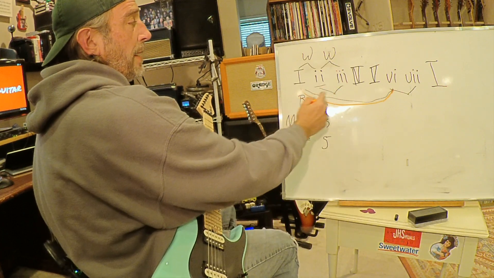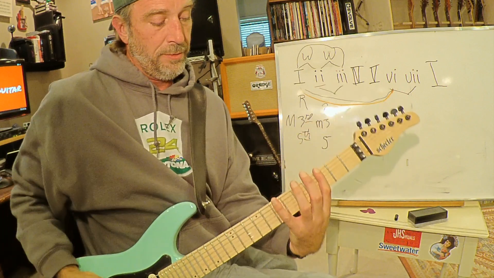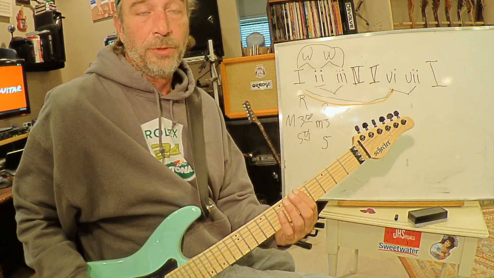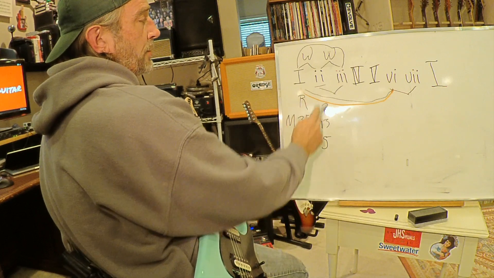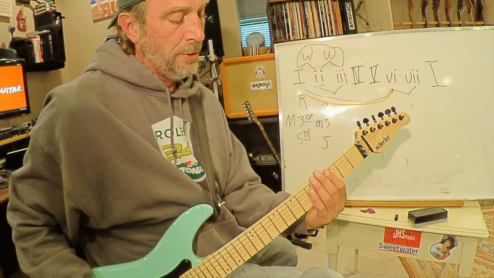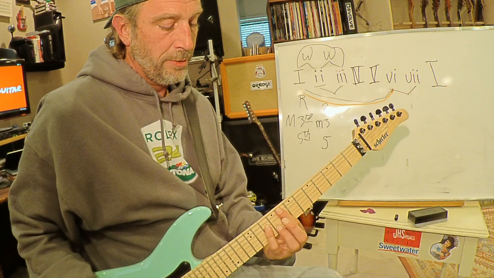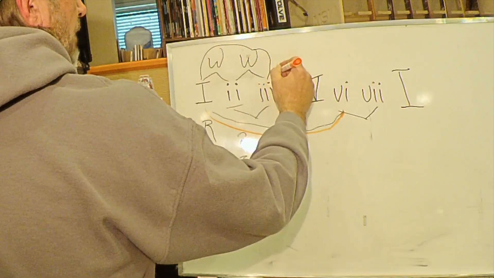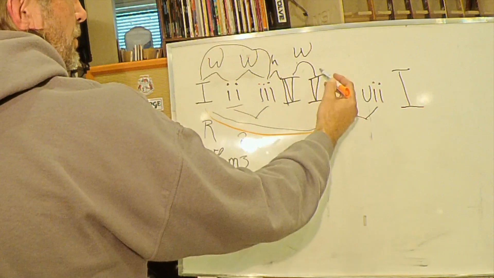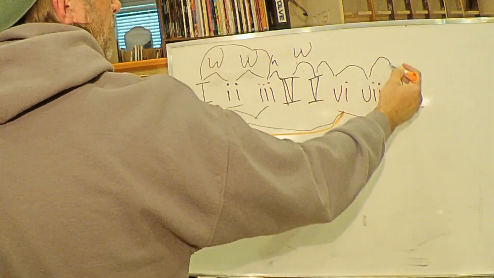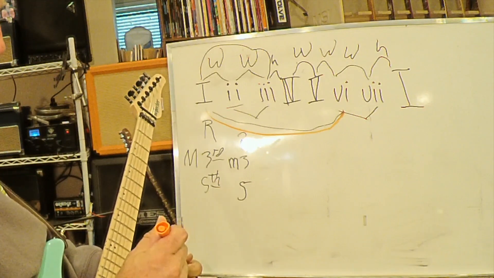We know that because there's our root to third — there's our major third right there. That's a major third interval. Anytime you go from one note to another, that's called an interval. So here we would be creating a triad that's major and then two minors. Next thing we would come to in the key of C would be F major and then G major. And that's a half step from here and then a whole step to here, and then it continues on — a whole step, a whole step, and then a half step back.